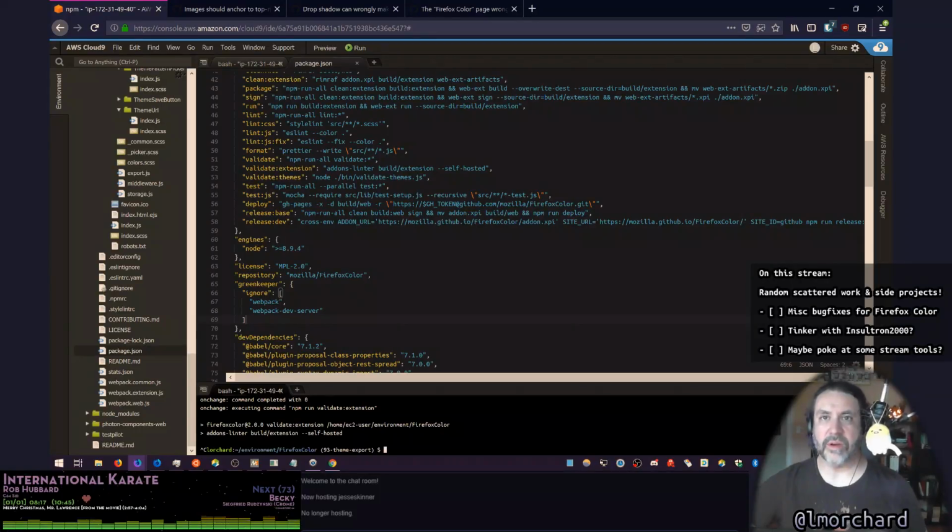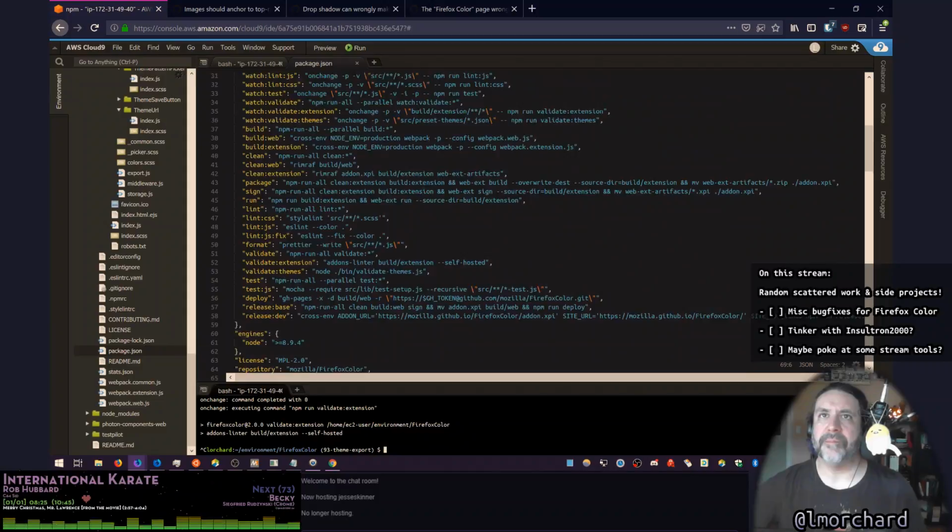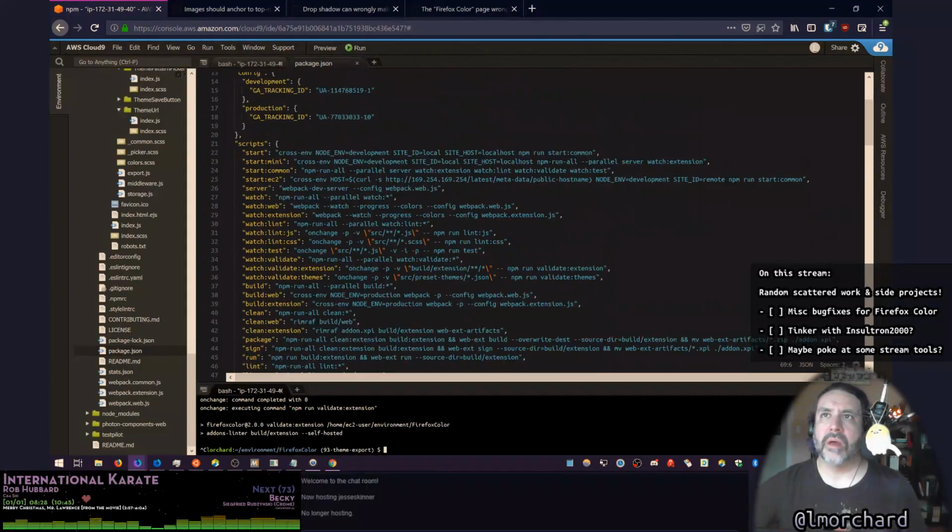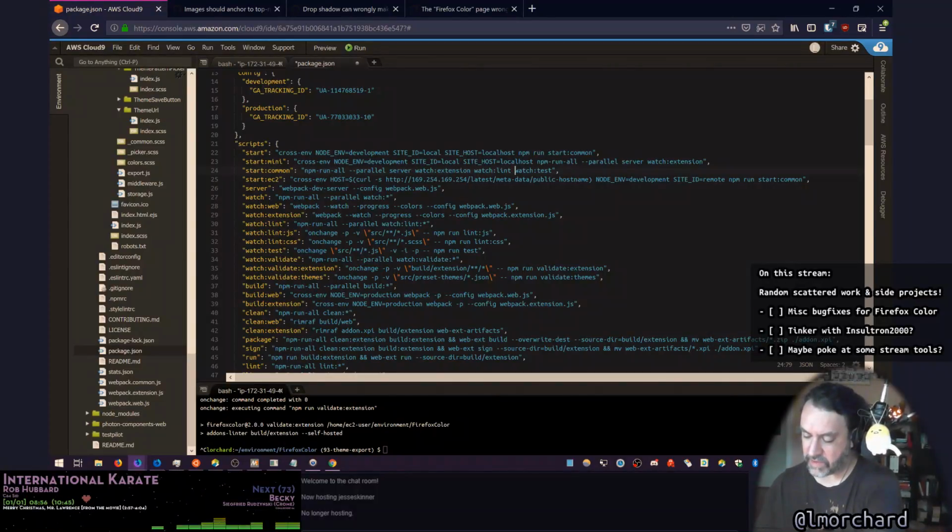Let's stop this process real quick. Yeah, you know what I'm gonna do? I'm just gonna remove this validation step for now. There's a step in my build system that runs some general linting and validation on the add-on that I'm building, and it seems to be in a file watcher loop right now. I'm gonna add that to my notepad here to remember to fix. But I don't want to do it right now, because I think I've got some easy wins that I can do quick.